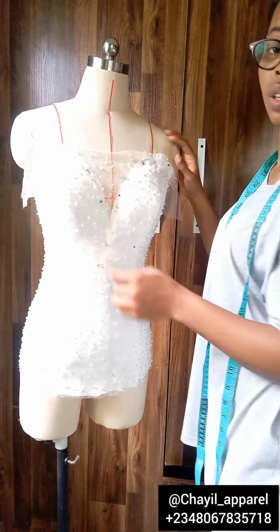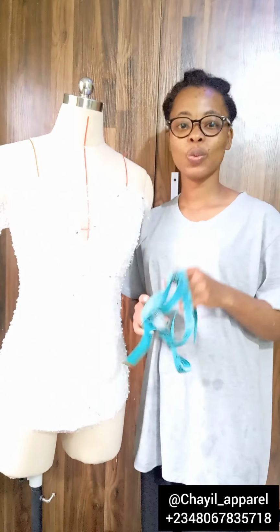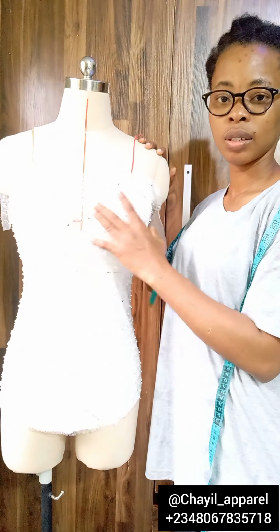So like I said before, I'm going to be cutting out the neckline eventually and then I'll fix my yoke. And at the end of the day, this is what we have.